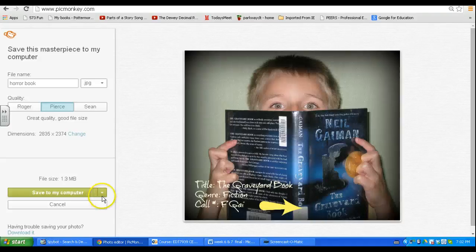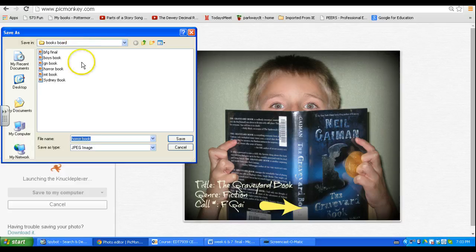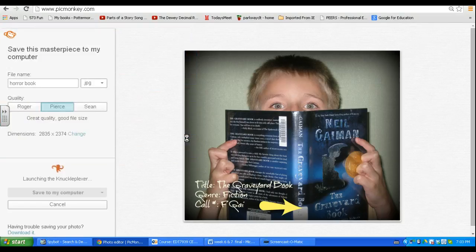You know, it might take a while to pull it up. Save it to your computer, not to Dropbox, please. And you just go ahead and save it within the file where you got your picture from. And I'm going to put final and my name. And it should save right in that file.